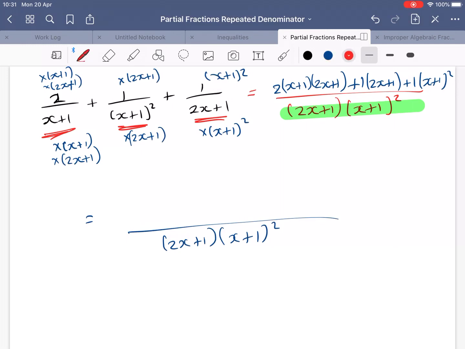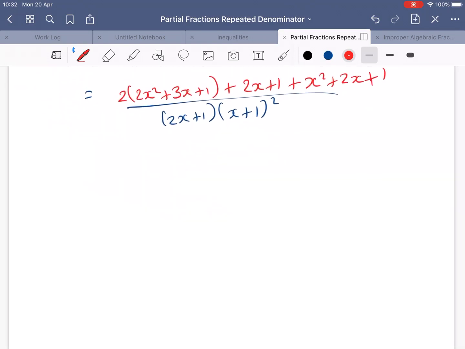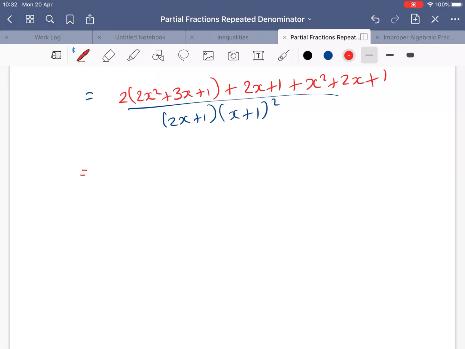Okay, what I would do is I'd probably expand this bracket in the first grouping from the first fraction. And if I expanded that, so I've got 2 outside, I've got 2x squared from the x times the 2x. I've got an x and a 2x, so I've got plus 3x plus 1. Then let's do the part from the second fraction, so that just becomes a 2x plus a 1. And if I think about x plus 1 squared, that's just x squared plus 2x plus 1. Okay, so what do we have? Again, now look at that first bracket.